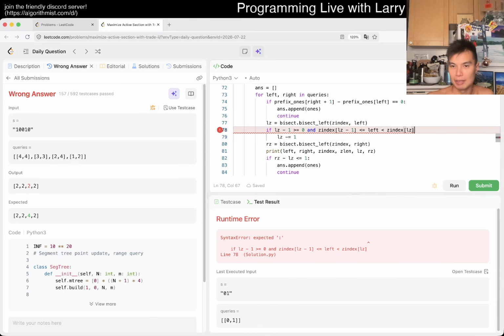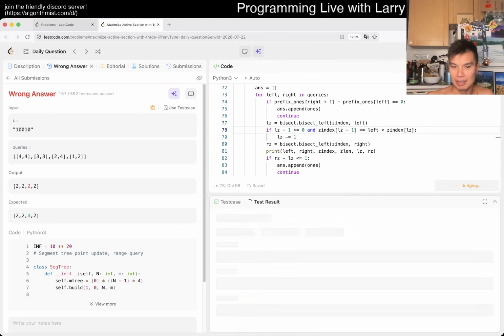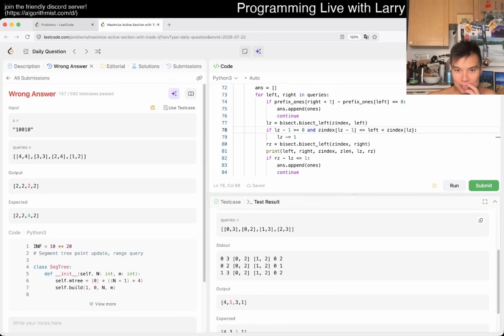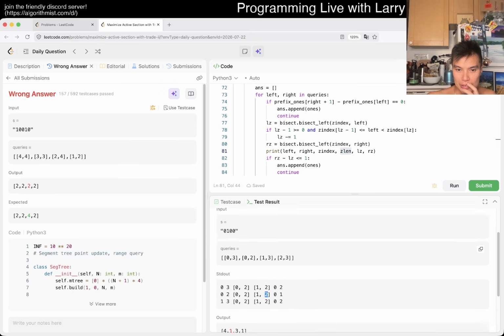Of course, I've gone so bad I forgot Pythonic syntax. Why? That's not true, is it? Why is this 2? Maybe it's true actually.